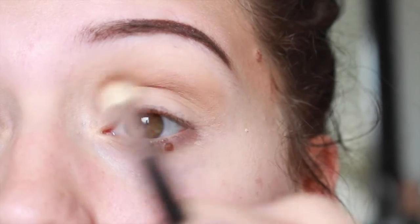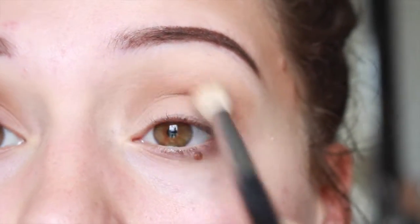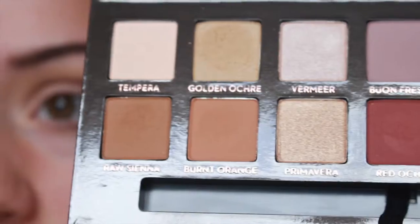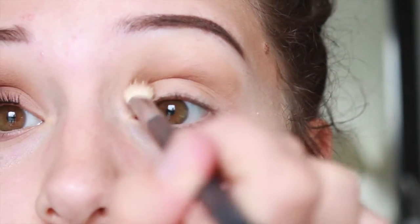This is just going to act as our transition color, so all the colors we're going to be using will blend in easier. Next we're going to be taking the color Burnt Orange. This is such a pretty color, and we're just going to take that on a smaller blending brush. This is a Morphe M443 brush, and we're just going to pick up some of that burnt orange color and we're going to put that directly in the crease.